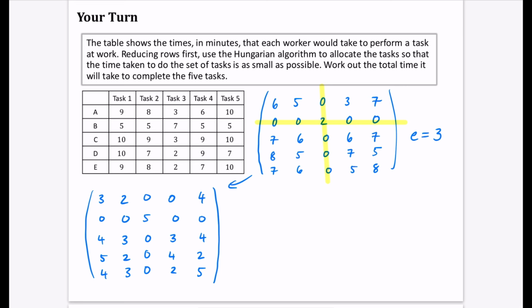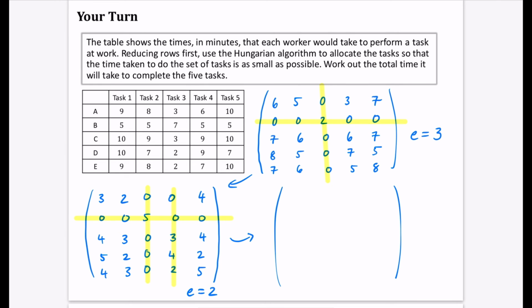Okay, we'll do the same process of covering with zeros. So there is this, this, and this. Okay, so the next thing that we can see is it's still not optimal, but E is going to be 2 this time because that is our smallest uncovered. So we're going to go about this same process. Again, I like to start off with the ones that are double covered, which are going to just have E added to them. So the 5 and the 0 are going to have 2 added to them. So the 5 is going to become a 7, and that will be a 2.